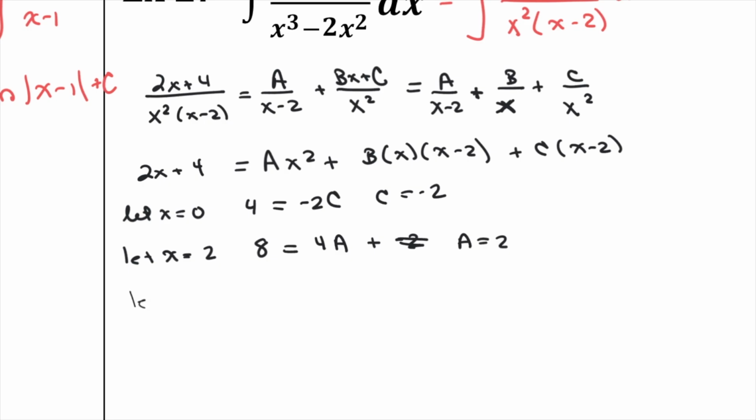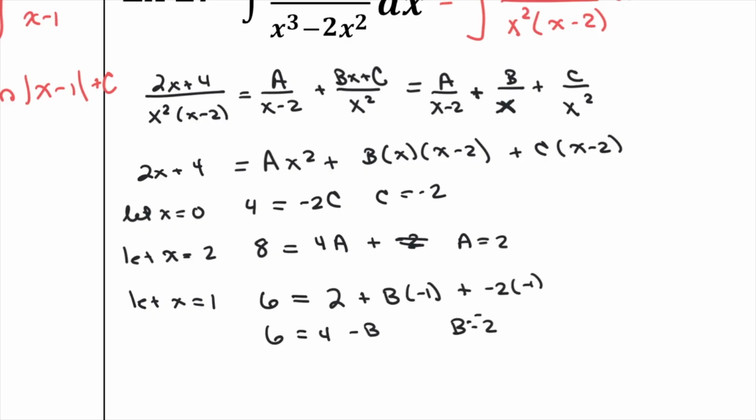I'm going to let x equal 1 this time. And if x is 1, I get 6 equals A plus B, but A is 2. Let's rewrite that as a 2. So we'll have 2 plus B. The x value is 1. I'm going to be left with negative 1 plus my C value, which is negative 2 times negative 1. Simplified, we get 6 equals 4 minus B. So that means that B must be equal to negative 2.